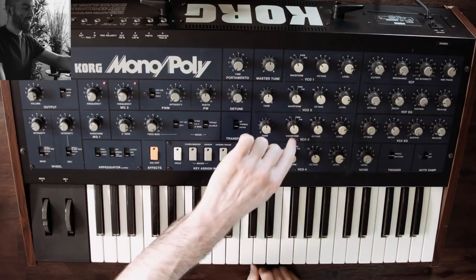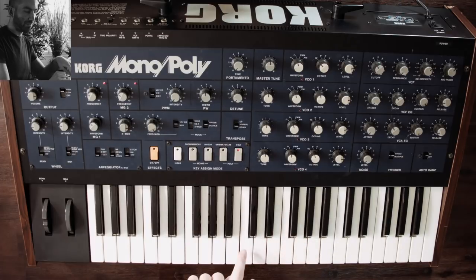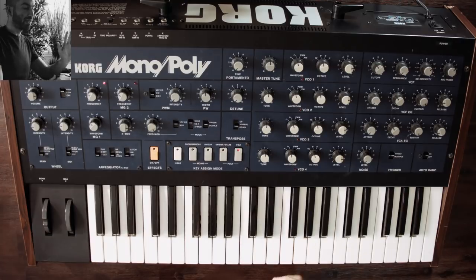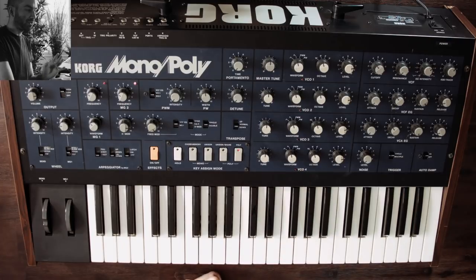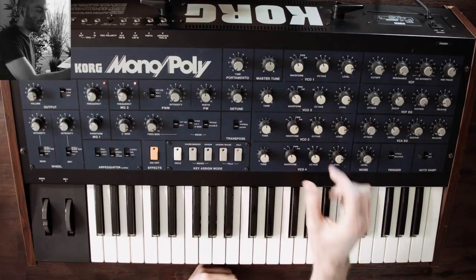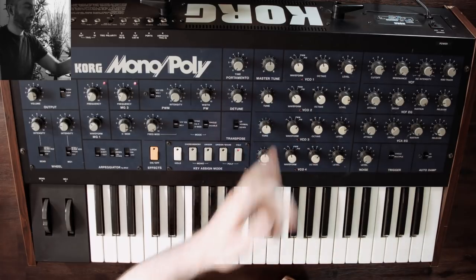You can see the four lights telling you which oscillator is active. In poly mode, one note pressed always uses oscillator one; two notes uses one and two. What's unique about the paraphonic synth is you can create interesting timbres where every note in your chord has a different timbre and even a different octave range. For example, the second note can be triangle, the third can be pulse width, the last one saw, and you can set one to 16-foot, one to 4-foot, one to 2-foot, and one to 8-foot.